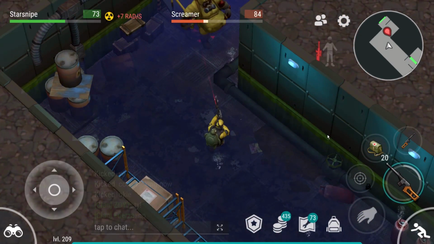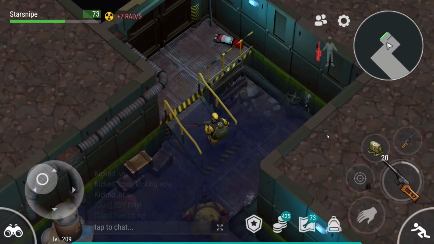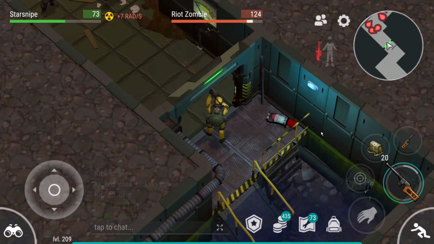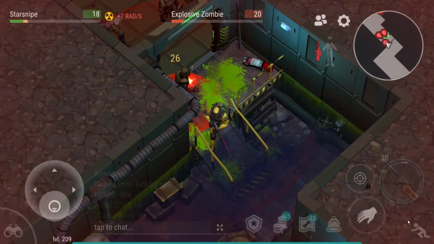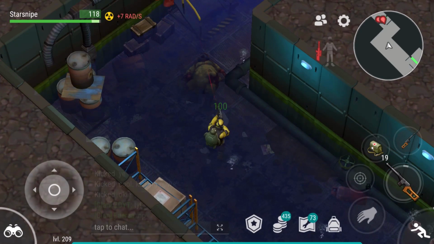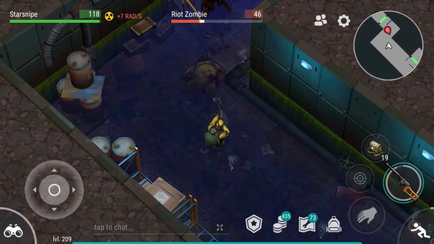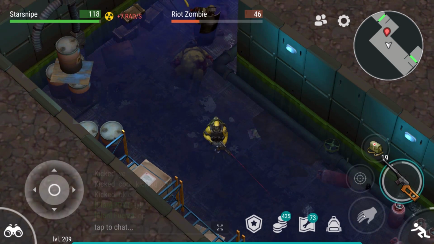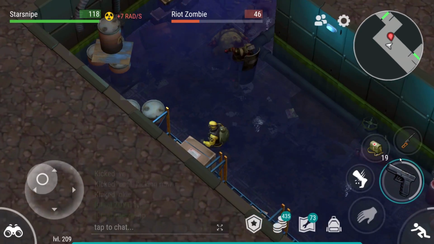We'll take out this screamer from a distance, and seriously, the power of the VSSs are being shown, man. They might be a bit of a slower firing weapon, but they still got their uses. Not against riot zombies, the most obnoxious enemies in the history of the universe. And let's get a little bit of separation there. That guy's about to go boom. We got the toxic darter coming our way, and the riot zombie whose shield is down, and it did not stay down. Let's get a pistol over here in our secondary slot while we are waiting.